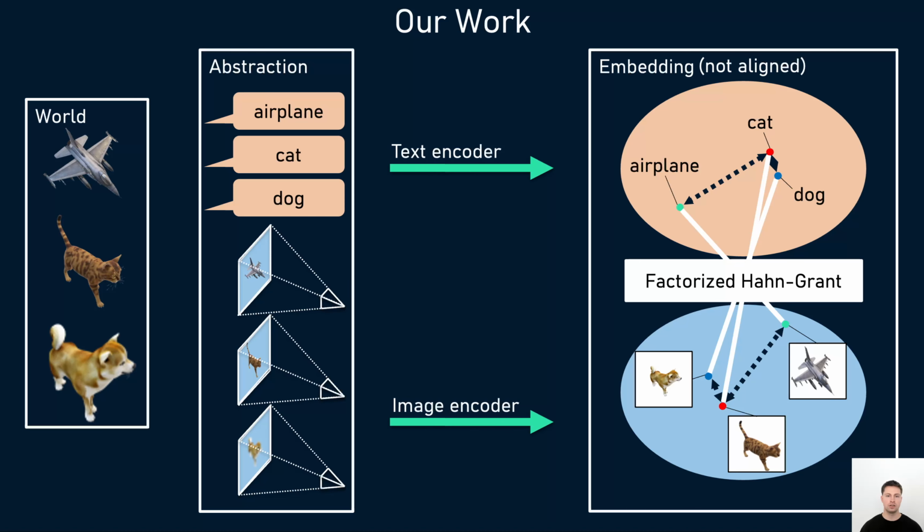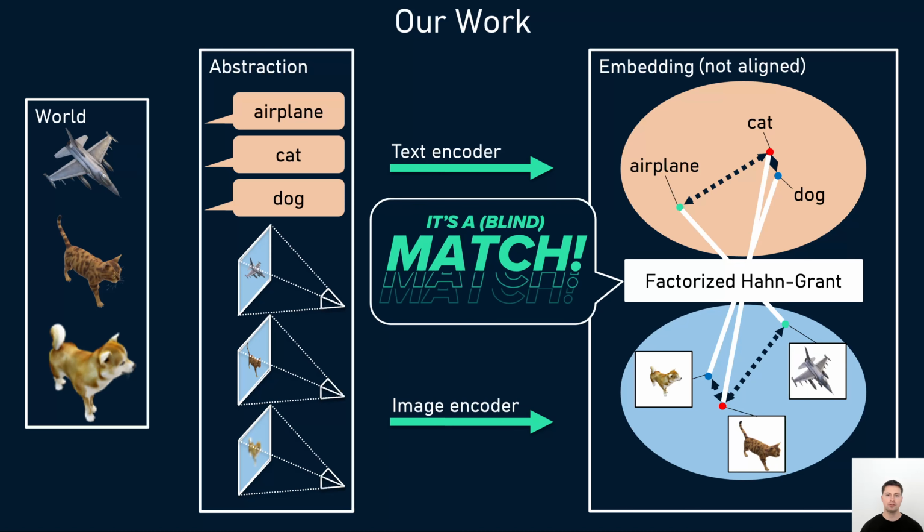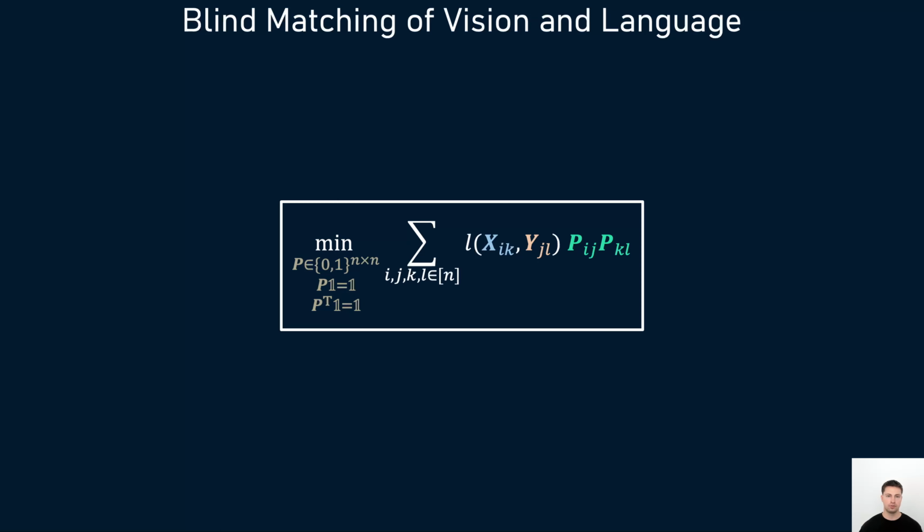Given our solver, our work shows that it could indeed be feasible to find matches between vision and language without any paired data, just using the pairwise distances in each space. Note that our work doesn't assume a shared embedding space, but only compares the distances computed in each individual space. This means that we can find correspondences also for completely unrelated vision and language models. Let's dive into the optimization problem that we need to solve.